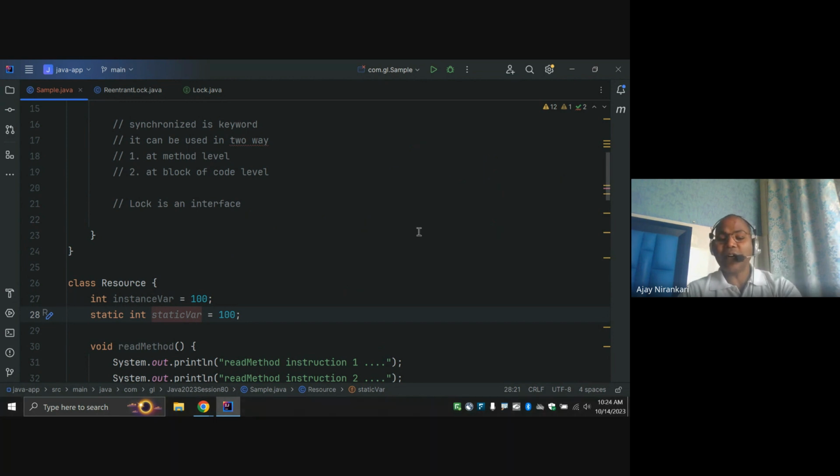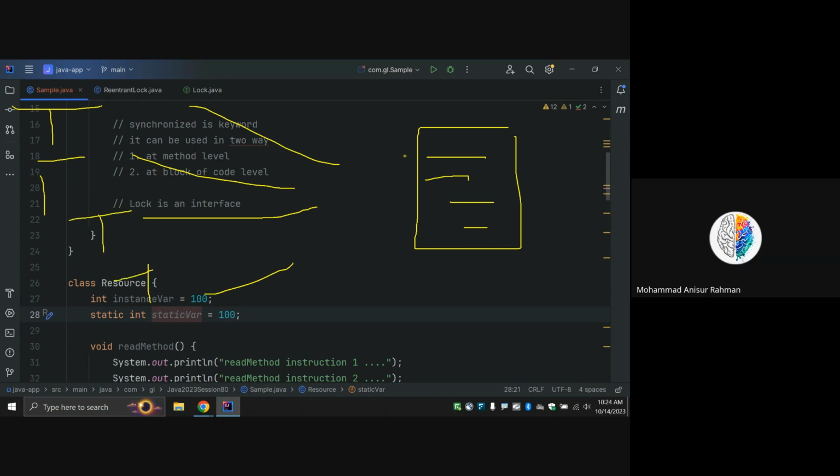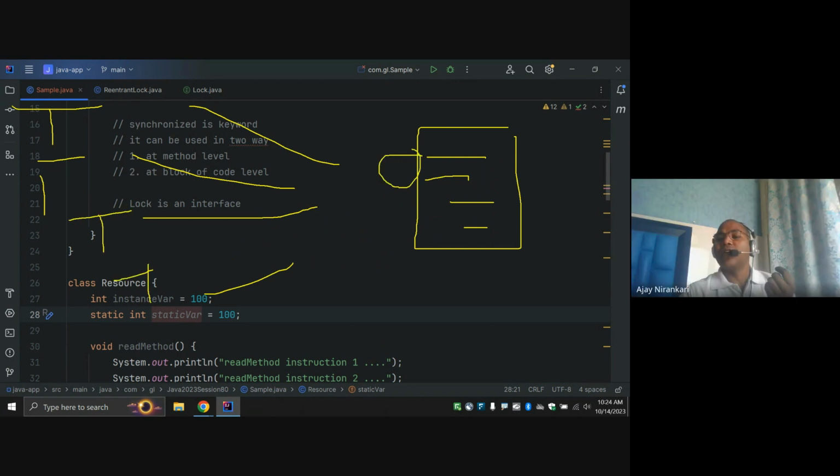Similarly, in Java, you have a doctor, which means your set of code. If multiple threads are coming, thread one, thread two, thread three, all want to request access to this code. So here the concept is a lock. Only one can get the lock and go. If they release it, then another comes, then another comes.